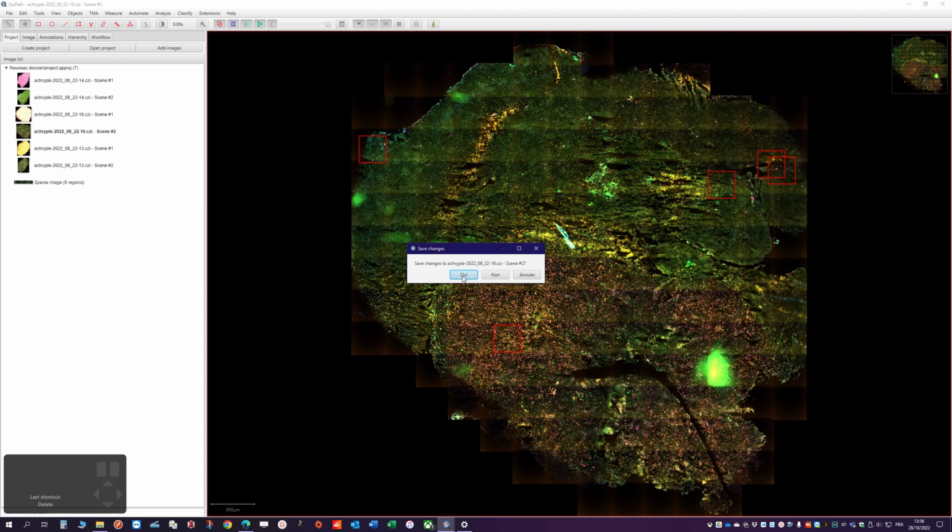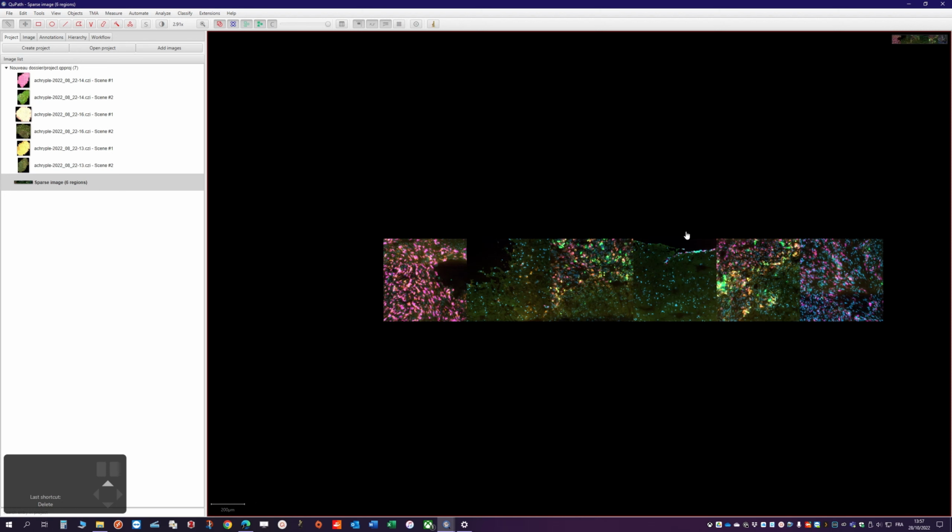And let's save the changes here. And now we are automatically switched to this sparse image. This is interesting. You can see here it has taken only 6 regions. Why? Because I didn't save my changes before creating the training image. So the only regions available were the 6 from this image. So let's just set this to fluorescence. I click OK. You get the idea of what you will end up with as a training image.